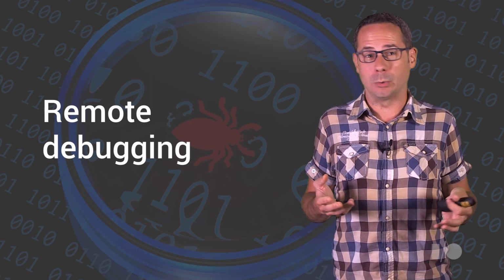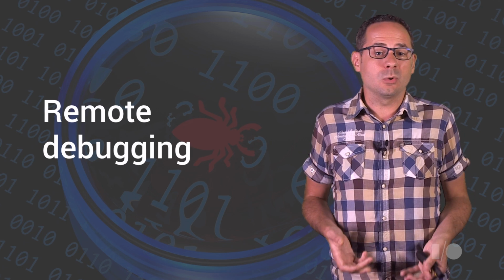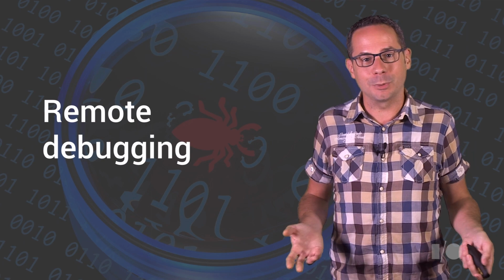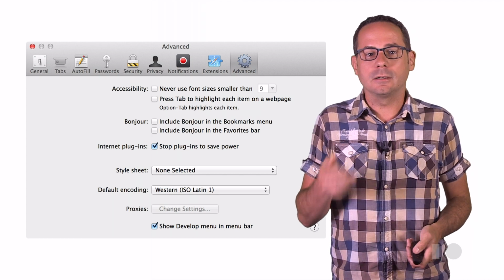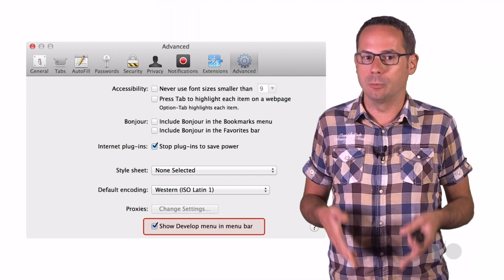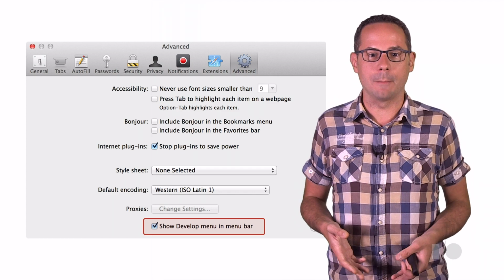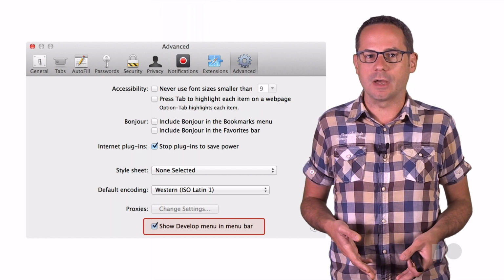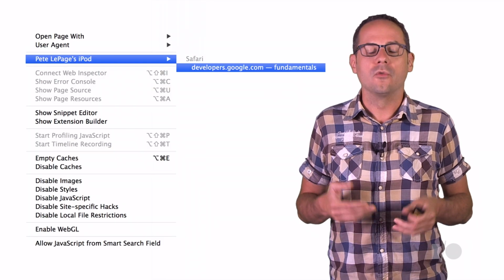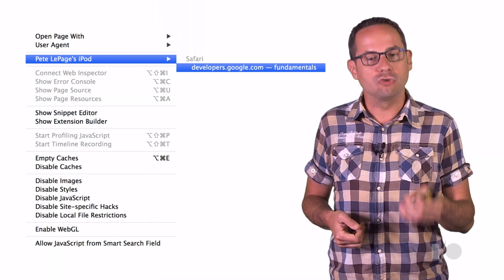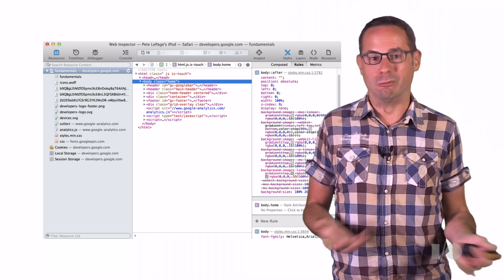Remote debugging allows me to inspect, debug, and analyze the on-device experience with the full suite of tools that I'm used to, but on my desktop computer. To use remote debugging in Safari, go to Safari's settings and check the Show Develop menu in Menu Bar checkbox. Say that 10 times fast. Next, connect your iOS device to your Mac via USB, and then on the iOS device, open the page that you want to debug in Safari. Now on your desktop, find the device in Safari's Develop menu and choose the browser page that you want to debug. At this point, Safari's Web Inspector is ready to go.